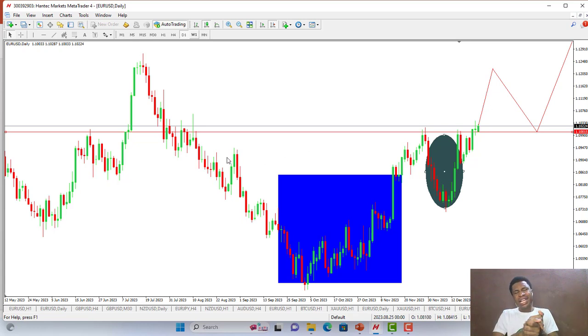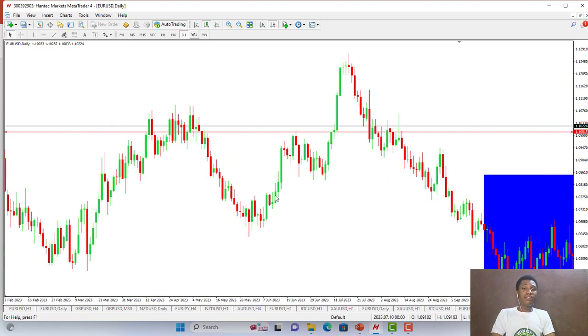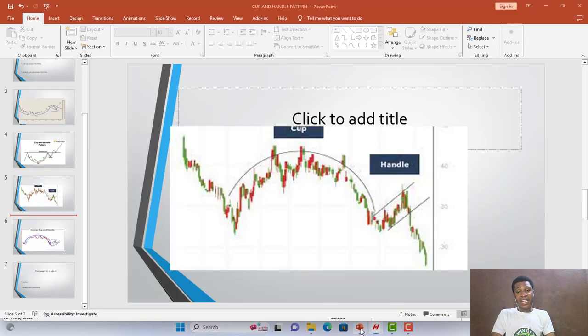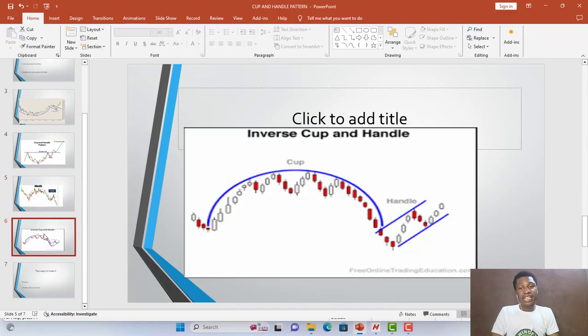I know some persons will ask, what about the other types? Are there other ways you can take entry in the market? There are still other ways, but the two major ways are the breakout and a close, where you quickly enter, which is aggressive entry, and then a retracement, where you conservatively take entry. That's the same way you approach the inverse or inverted head and shoulders in the forex market. So that's how it looks.